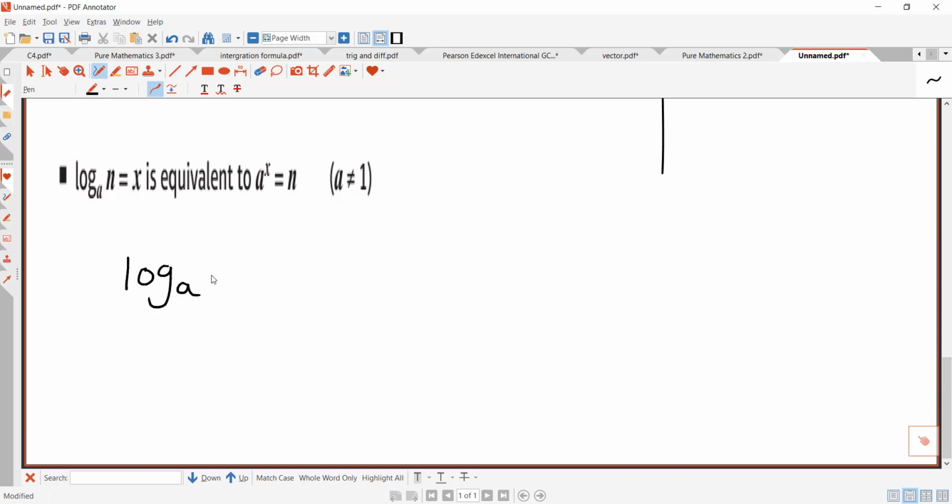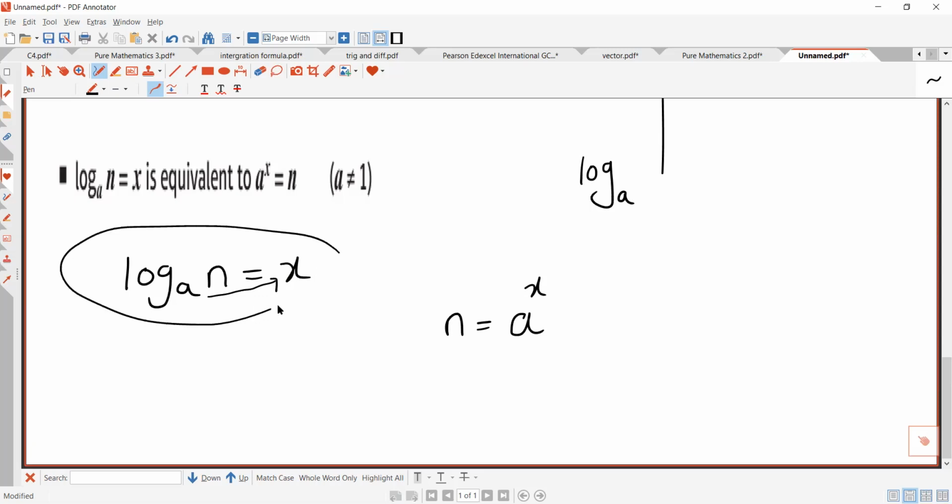Log. Okay, I'll teach you the trick which I learned by myself, which I made myself. If you want to write this in terms of power and numbers, if you want to convert your log to normal algebra, this is what you do. This is how I would imagine. This is what we call the base. You are going to push this x up, so a raised to x, and n will be left alone. Understood? If you want to convert your log to look like this, this is how I would have imagined it.